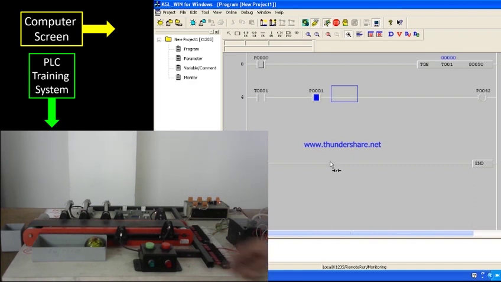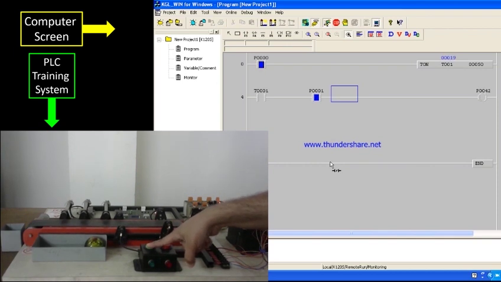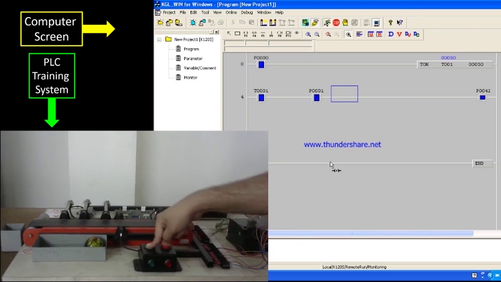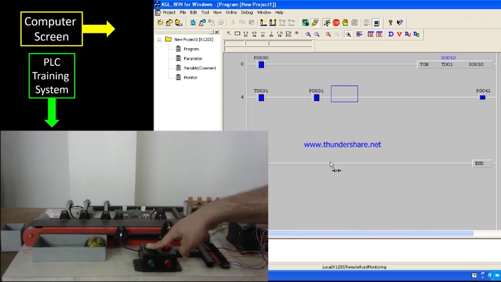So we see that we need to press this for the desired number of seconds if we want to have the output. So now we have pressed this for 5 seconds, and now we have this output. If you release this, the system again shuts down. This is not what we want or expect.